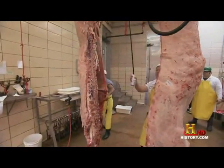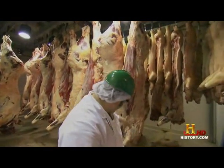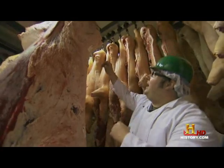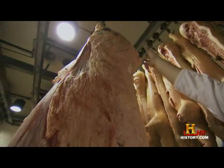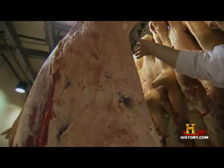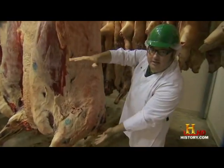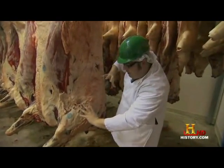So we've split them, and now we're in the cooler where I get my handy-dandy hairnet. So we've got them hanging upside down here. You can see that the head would be down in this area right here. But up top, this is where you get your stew meats and maybe slow-cooked, the tougher cuts. And as we come down in here, we've got the leaner cuts that don't get as much muscle use, like your tenderloin, your ribeyes. And then this area right here is what we're focusing on today, because we need to get some burger meat. And this is the chuck.